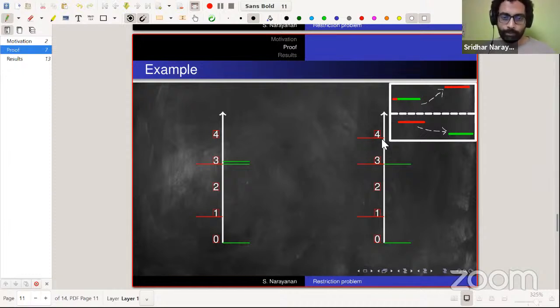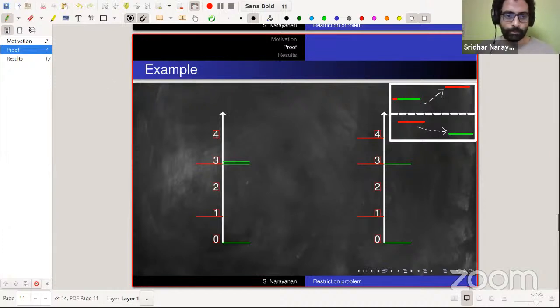And let's just verify that this is an involution. So if I act on this, the top level is 4. There are no green bars to push up, so we are forced to push down the red bar. We must push down the red bar to the 3rd level and change its color to a green, which gives us back our original diagram. So we are assured that it is an involution.